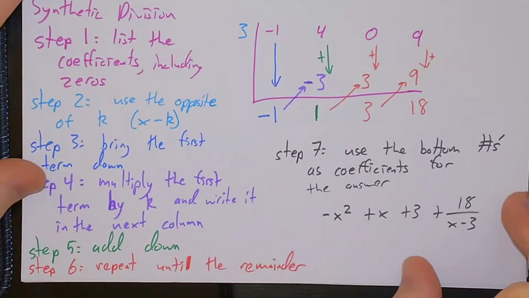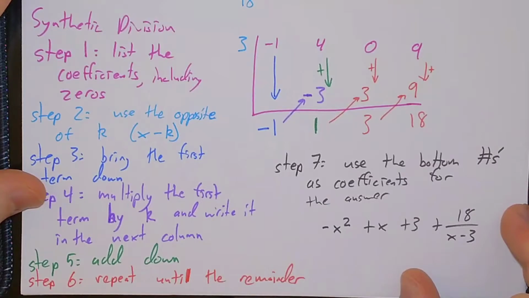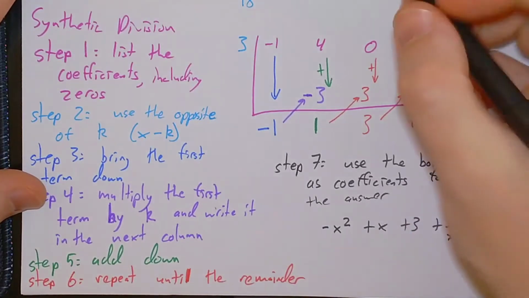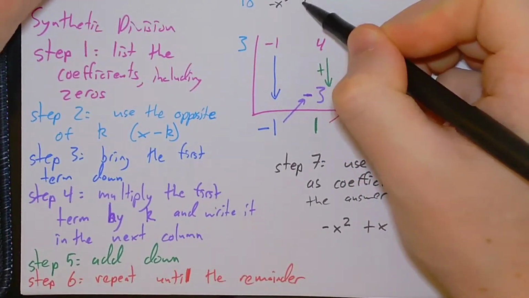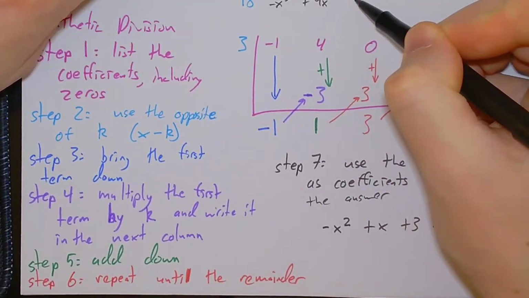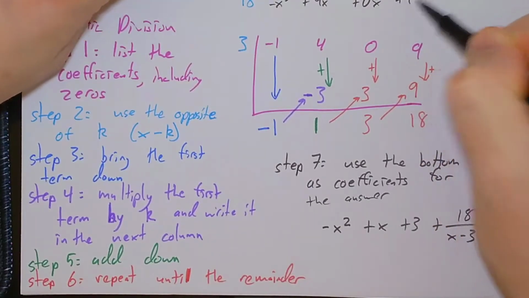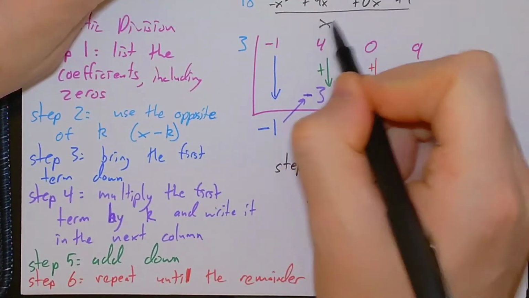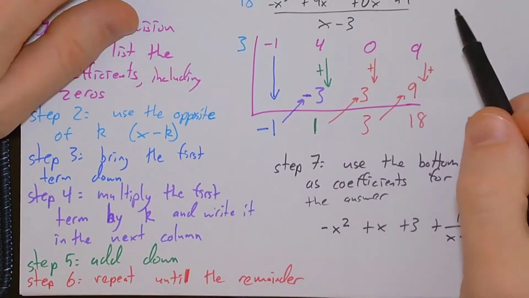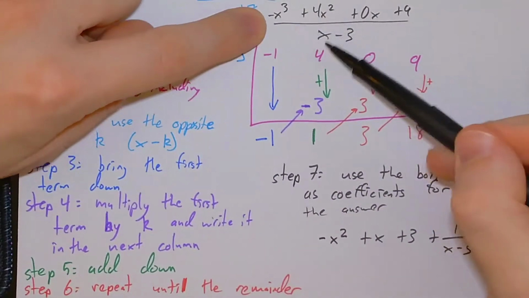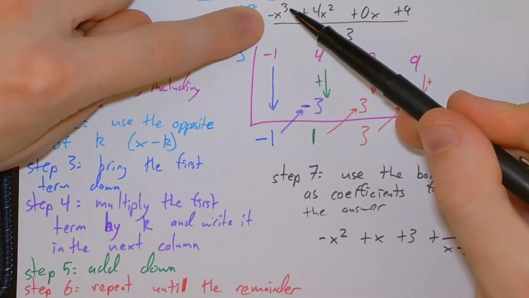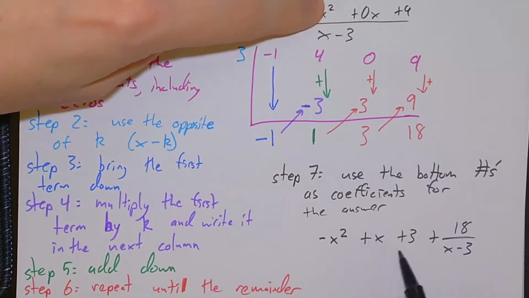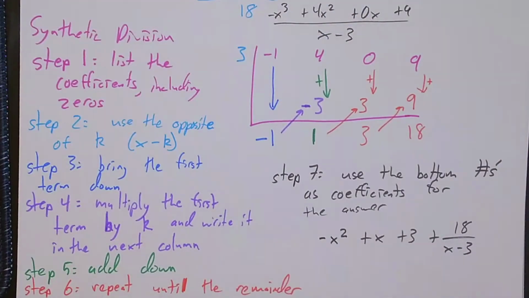We were dividing, that fits really perfectly, negative x cubed plus 4x squared plus 0x plus 9. We're dividing all of that by x minus a 3. And so because we're dividing the x's by x, the exponents are going to reduce by 1. So it goes from 3 to 2, from 2 to 1, and from 0 to just the number. Or from 1x to the number.